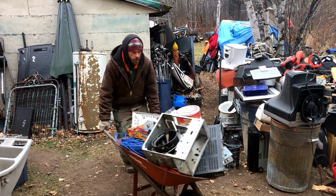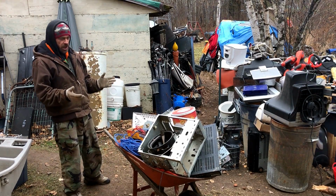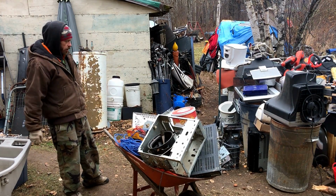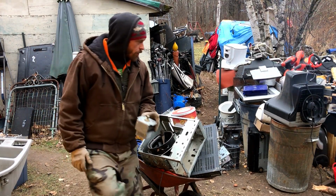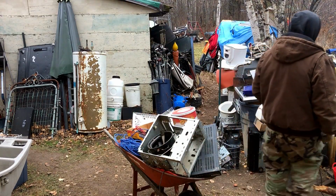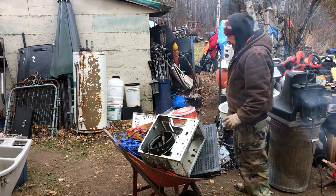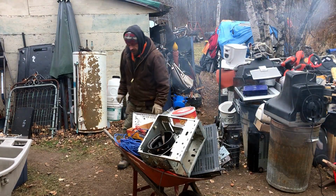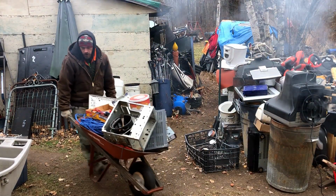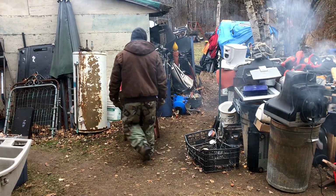Where's it going? Boom, and it didn't even lose anything. That's gotta be like a first. It actually all stayed on the wheelie barrel. Yeah. We'll set that magnetron over somewhere safe. Oh, scrap metal down. Actually, some of this I think I'm just gonna leave right in here for now. What I'll do is just wheel it up over here.